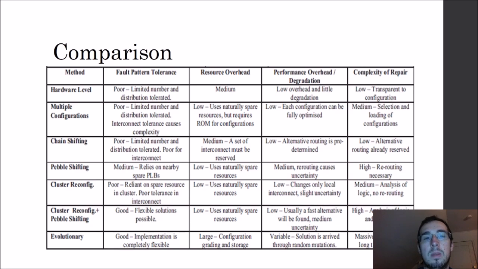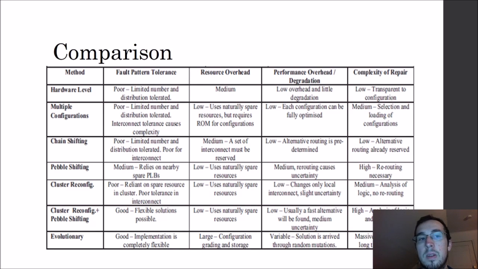Something like evolutionary fault tolerance is really good at detecting multiple faults because there's just so much logic behind it, and it can be changed and shifted based on the amount of multipliers and PLBs being used, so it can detect a wide variety and has extreme flexibility in finding faults. However, because it requires a lot of PLBs with different digital components, it requires a large amount of resource overhead, which can make it hard to find an FPGA that has what you need for it.